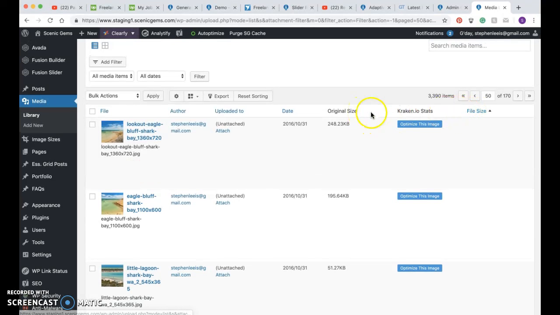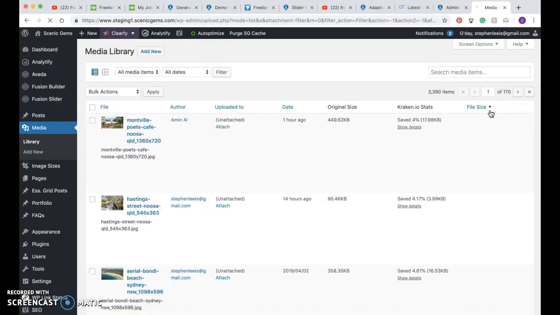So perhaps the Kraken and other customizations we've done are preventing it from listing the file size in order. That's something I'd like to see implemented, and that error that's still there could be the reason why.